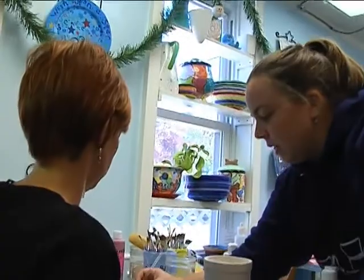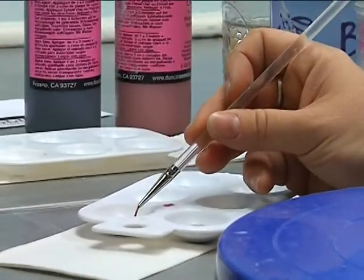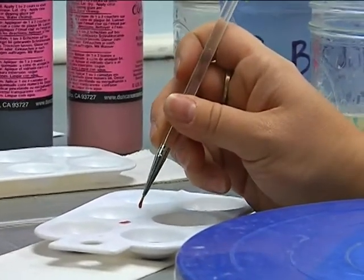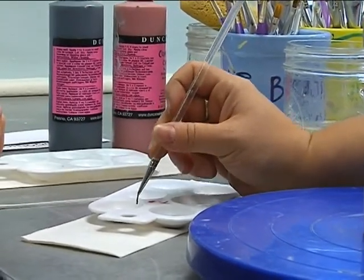So when you dip the fine brush in, if you twist it a little bit, you get a point on the very end. Oh, okay. And then you can dip just the tip in. You have to find whatever is most comfortable for you, the way to hold it. But for me, when I'm doing fine stuff, it's easier to hold it straight up and down. Okay. And then you can do fine lines. Oh, okay. Just by having just the tip painted.